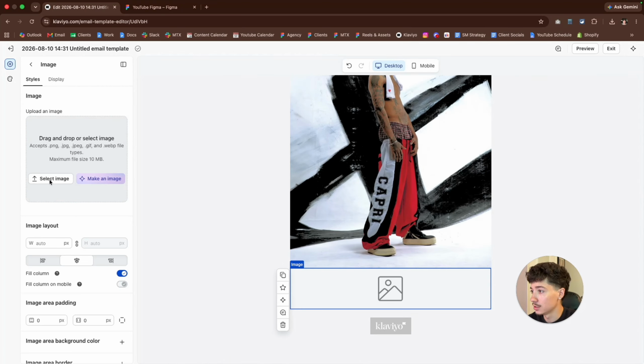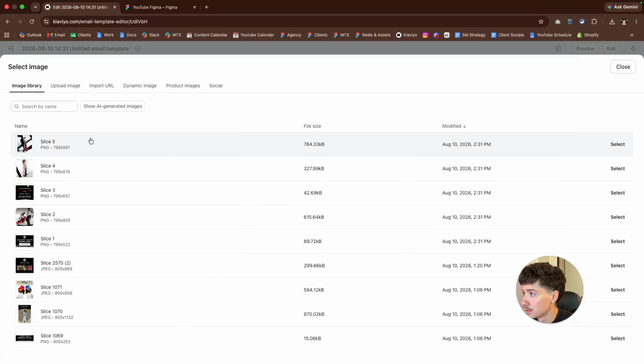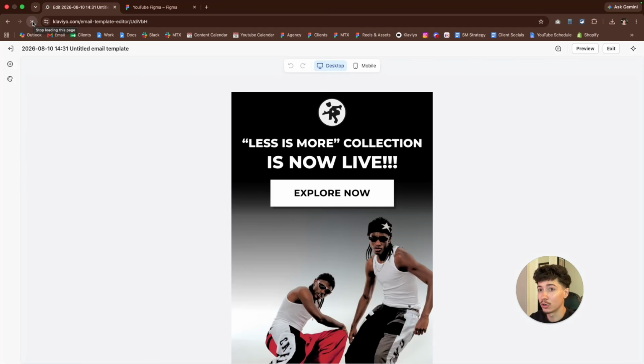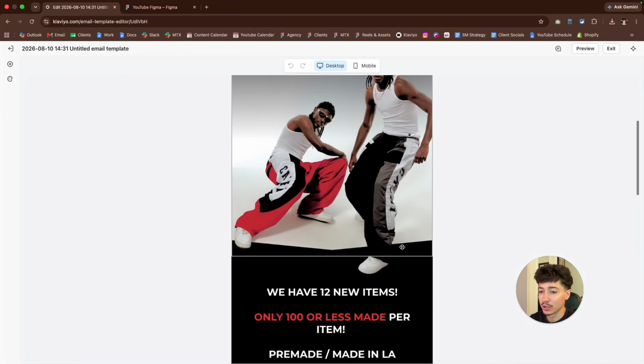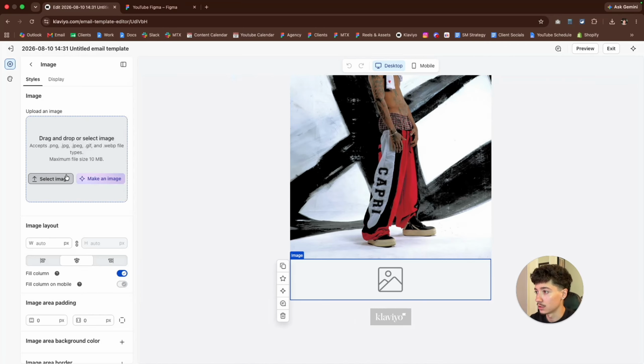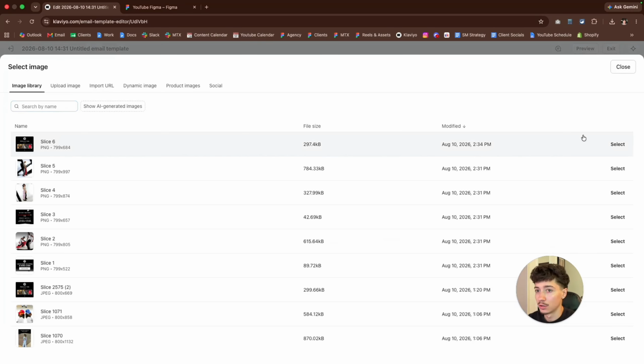As it's loading, click on select image, and it should pop up. I will refresh it if it doesn't. But no more looking at your downloads and going one by one. This streamlines the process, and hopefully this gives you a lot more time to design and focus on other things for your brand. Click select image. Here you go.